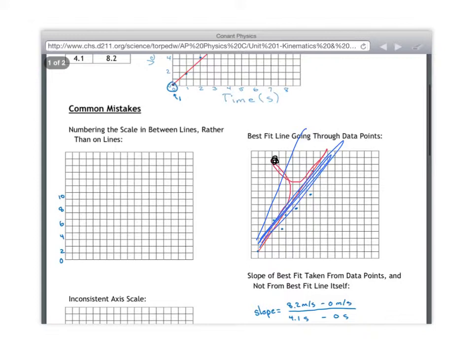No. Why not? Because we're humans. Because what would it imply if you had a data point right there? You missed it. It's an outlier. And if you've got an outlier, what should you do? If your lab was taking position versus time data of a car and you got one of your data points right there, what should you do? Probably retest. Unless there was some crazy physics going on that involved teleportation, chances are that data point is a boo-boo.